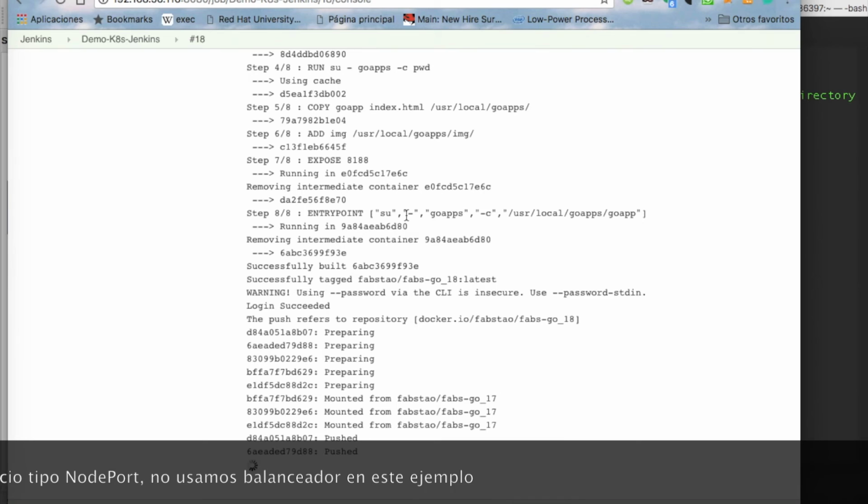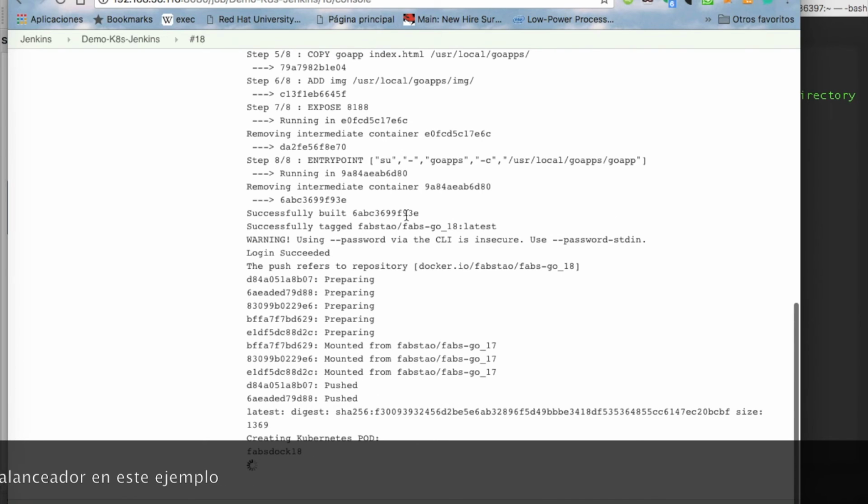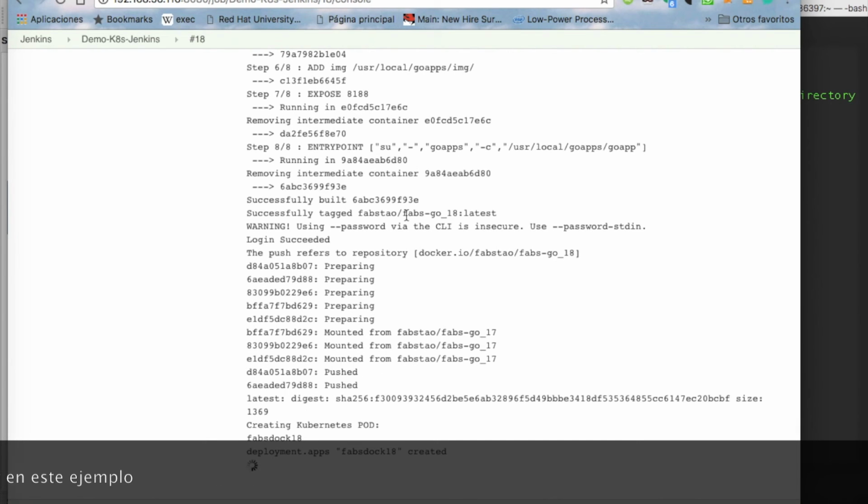Then let's give it some more time. It's finishing all the pushing on the Docker Hub. Now it's creating the pod in the Kubernetes cluster. That was really fast, and we're giving some time. Remember, 25 seconds for the Kubernetes cluster to finish the deployment. It's a small container, so 25 seconds should be enough.